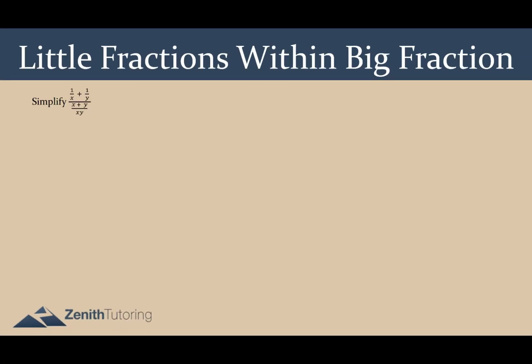Let's say we were asked to simplify a fraction like this. Most students would take a little bit of a mindless approach, and hopefully that hasn't offended anyone. Most students would multiply the 1 over x by y over y, and the 1 over y by x over x, to get that common denominator there.